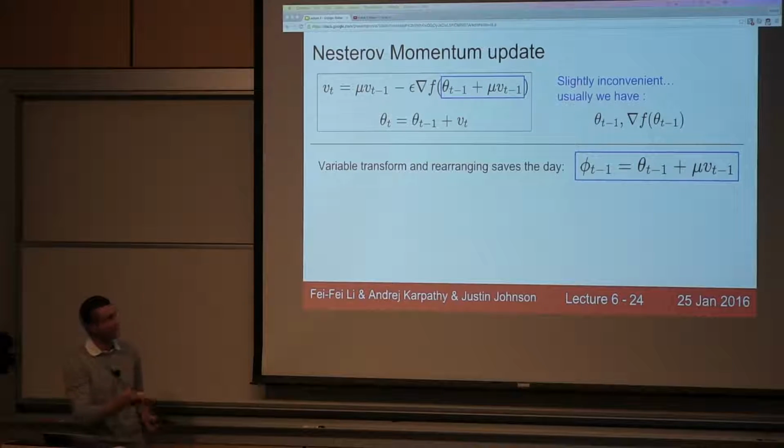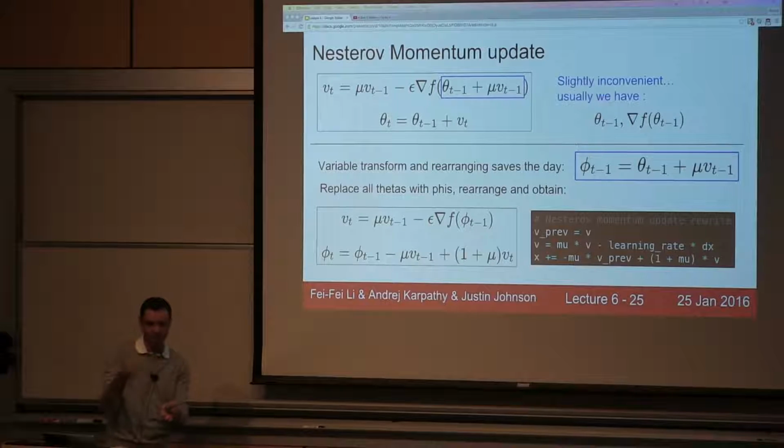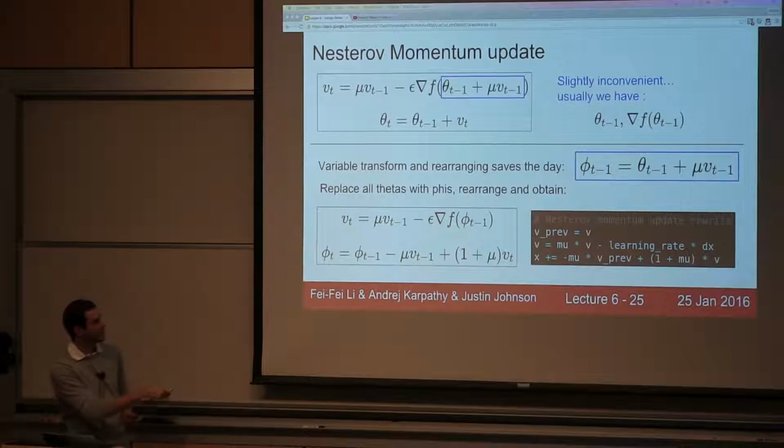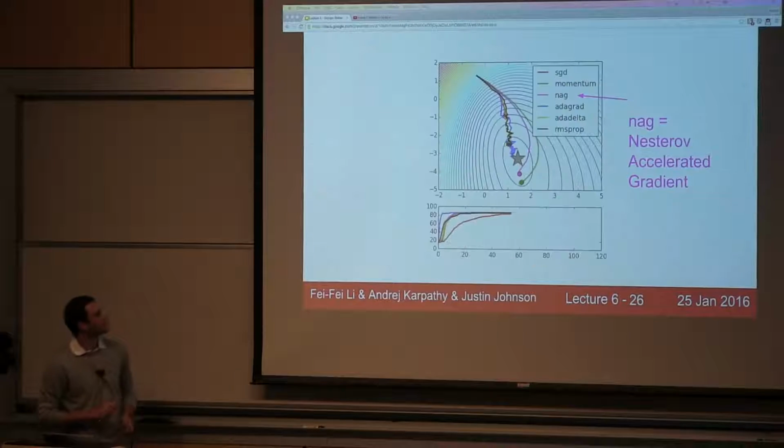And so it turns out that there's a way to basically do a variable transform where you denote this to be phi, you do some rearrangement, and then you get something that looks much more like a vanilla update that you can just swap in for momentum, or you can swap it in for SGD, because you end up with only needing the gradient at phi, and you do updates on phi. And this phi is really the looked ahead version of the parameters instead of just the raw parameter vector. So that's just a technicality. You can go into the notes to check this out.